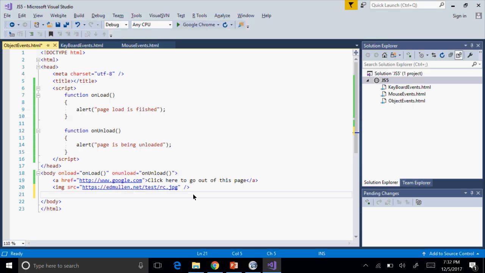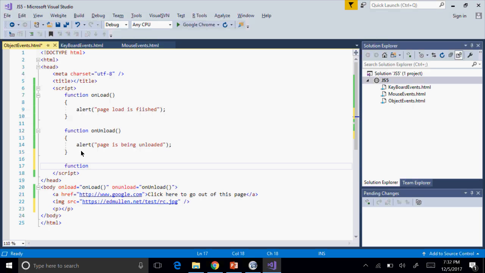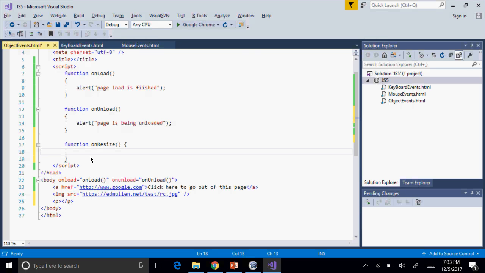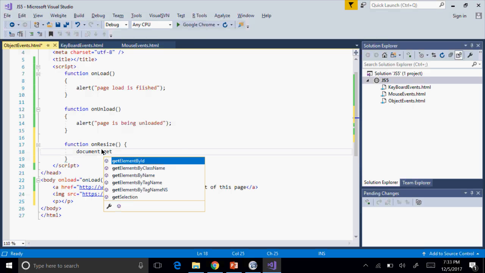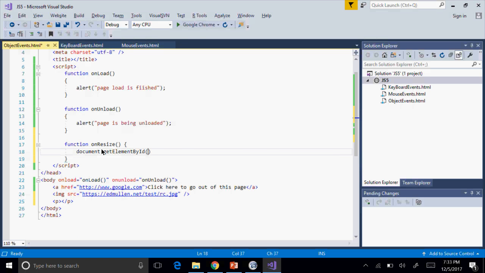Okay, so I'm taking here some p tag and here a function called onresize. When you do a resize, what you are going to do is say document.getElementById, and you are going to access that p tag.